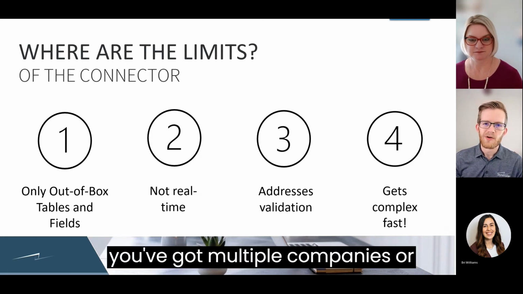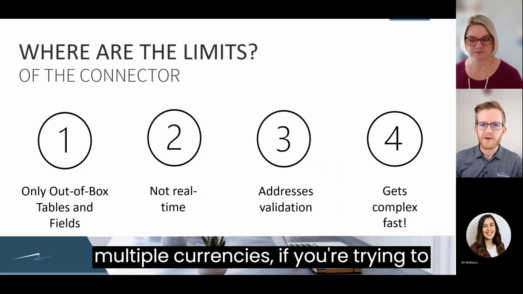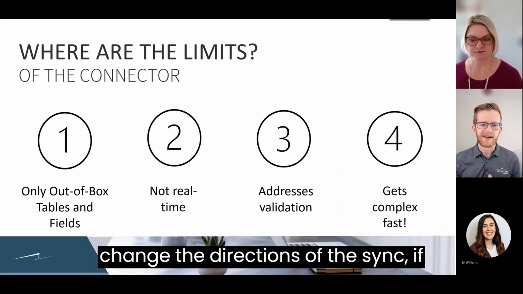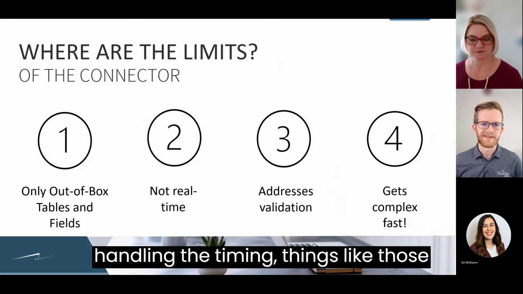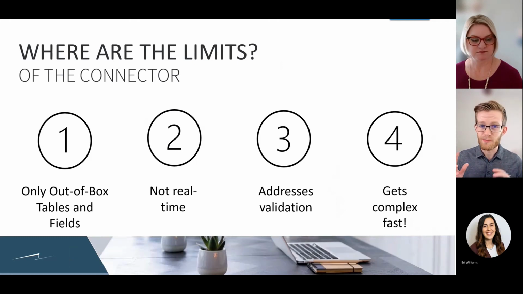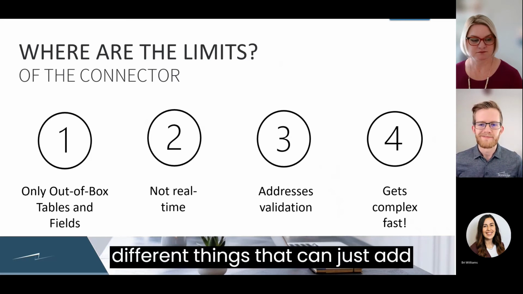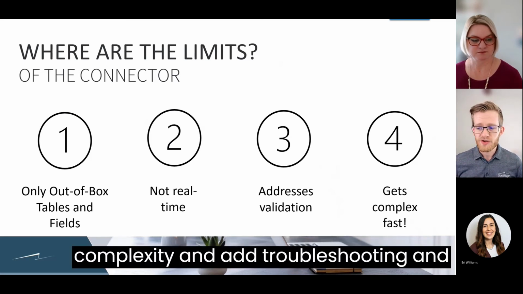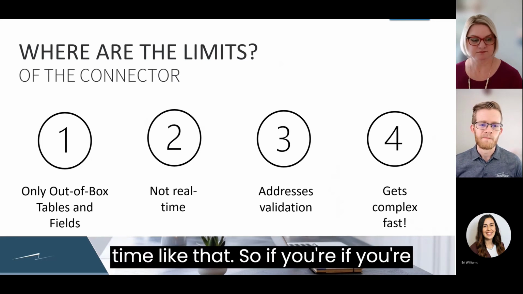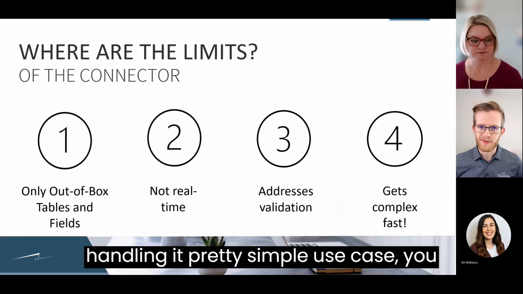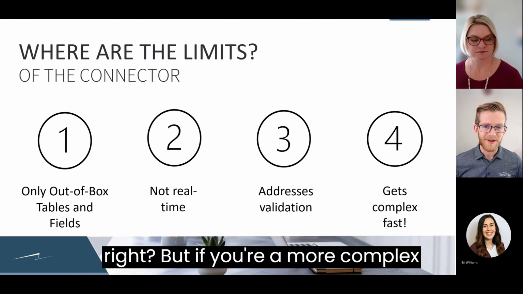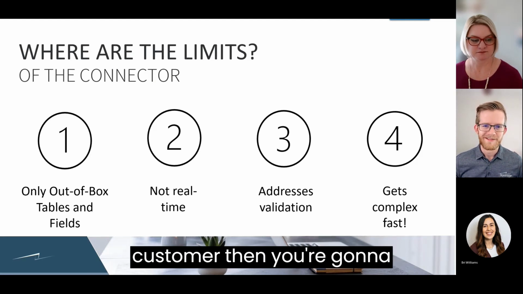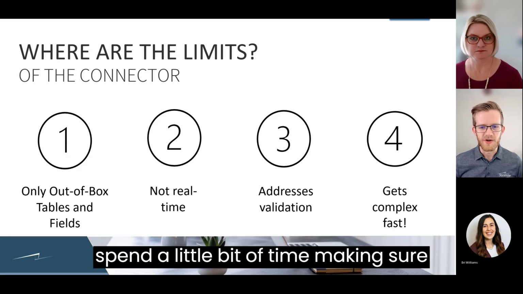So some things like that, and it just gets complex fast, right? So if you've got multiple companies or multiple currencies, if you're trying to change the directions of the sync, if you're trying to make sure you're handling the timing, things like those Power Automate flows that you can do to make it more real time, those are different things that can just add complexity and add troubleshooting and time. So if you're handling a pretty simple use case, you might be just fine out of the box, right? But if you're a more complex customer, then you're gonna spend a little bit of time making sure this works for you.